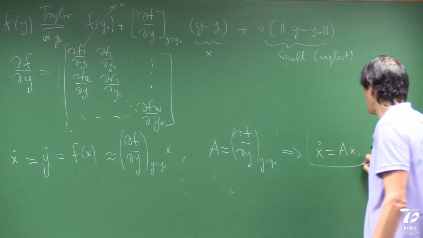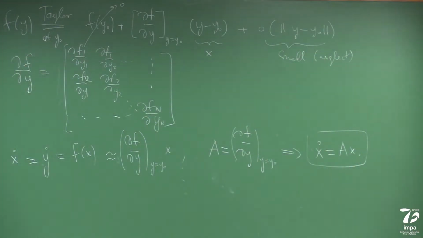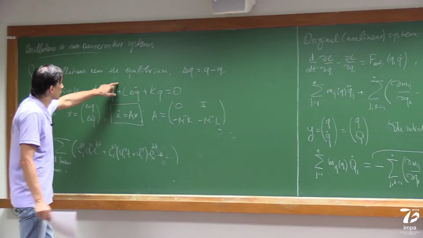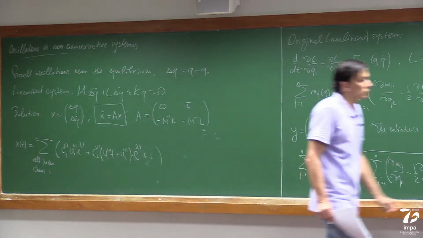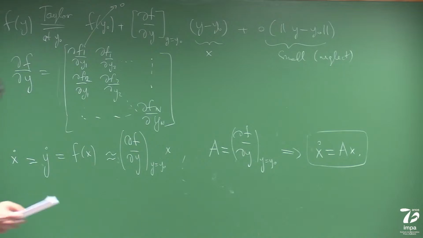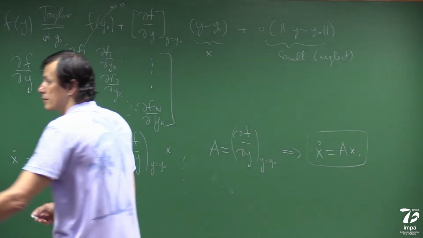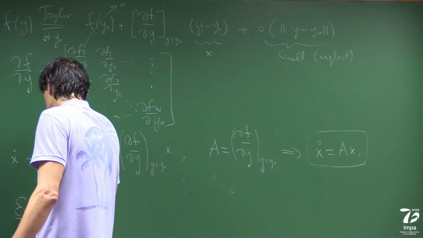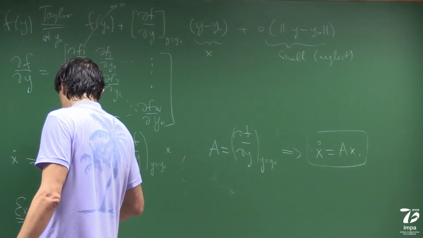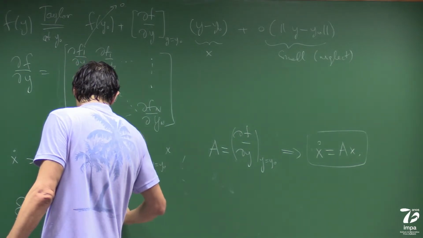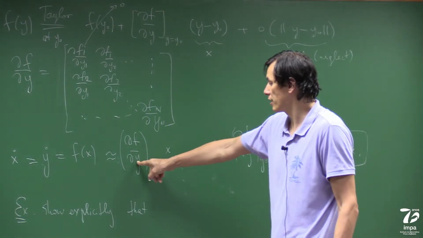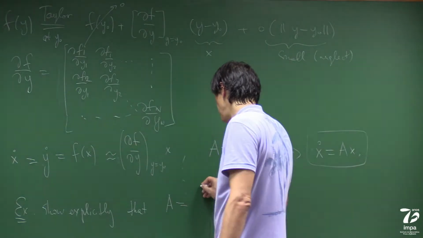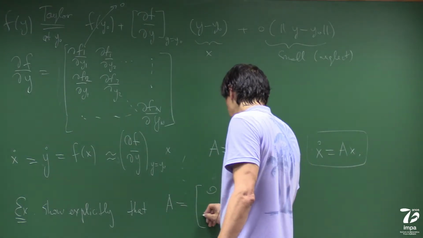Right? So you can come to the linearized equation directly from the standard form, instead of first going to a linearized equation in Lagrangian form and then making this transformation to phase space. You can also, just like in this exercise, show explicitly that the matrix A that we obtain in this way is just the same as the matrix A that we had before.